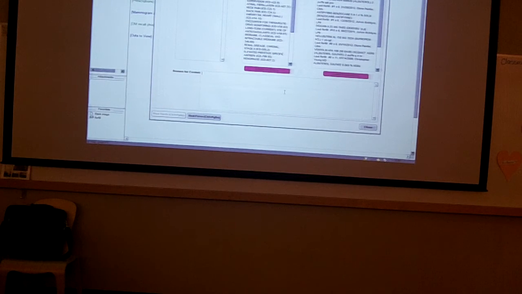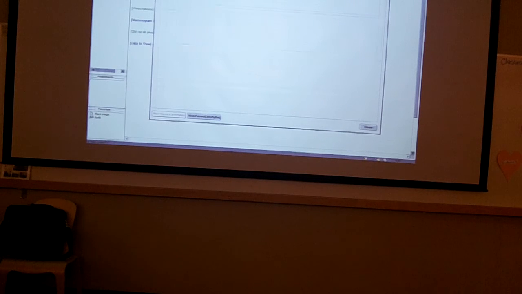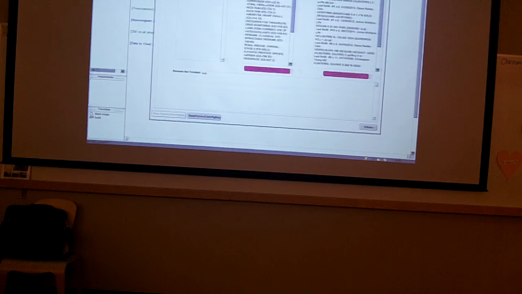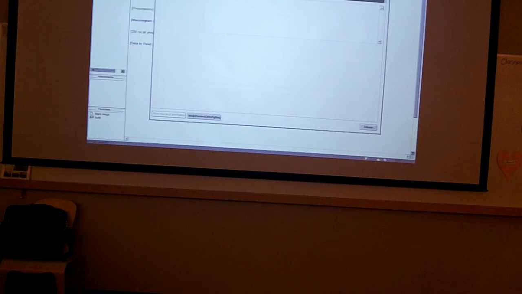And then, as you can see, the reason for contact box is across all the tabs. Once you type in it, it'll show up in every tab. So you're never going to lose your information based on what tab you're on. In the recommendations tab, we tried to put some pre-selected text in there for you so that you can just check it, and that can be your documentation if you don't need anything else.